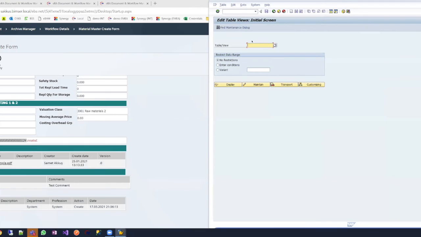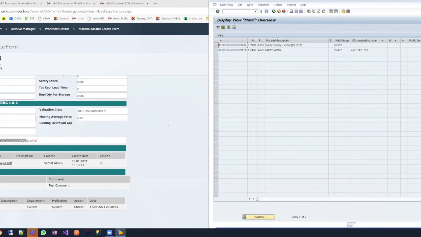Let me go to our table, which we write our data. So as you can see, with the material number, with the material description SYNERGIZE, our new material is here. We are able to insert the material to SAP successfully.